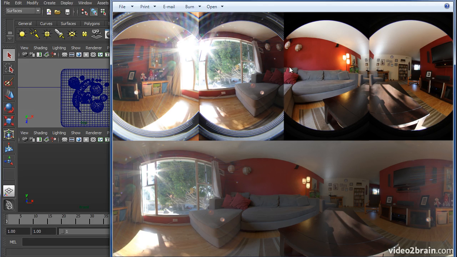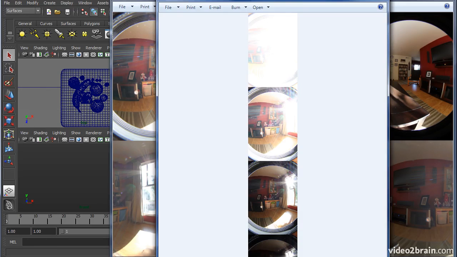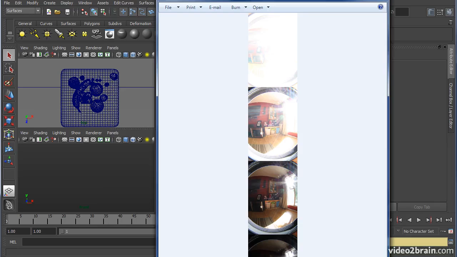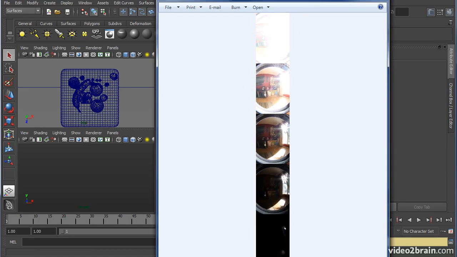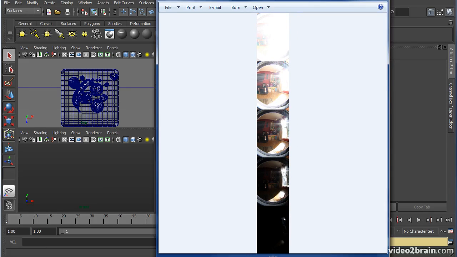Taking photos at different angles of the same environment allows you to create a panorama photo that covers a full 360 degrees of the environment. When taking these panoramic photos, using multiple exposures allows you to bring these items into Mental Ray, into Maya, and use them as an HDRI photo.